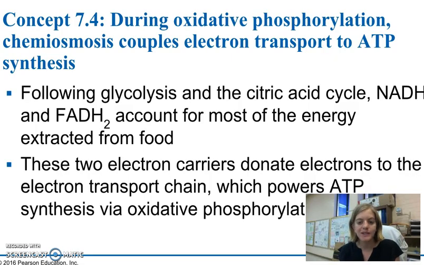I'm going to go ahead and explain it first with just words, and then towards the end of the video, I'll do a visual explanation for you as well. So if you remember, the main point of the citric acid cycle or the Krebs cycle was to produce our NADH and our FADH2, which are our electron carriers, and they're going to be carrying those electrons to the electron transport chain. At this point in cellular respiration, that's where most of our energy is coming from, is from the NADH and the FADH2. They are really high energy molecules carrying those electrons.